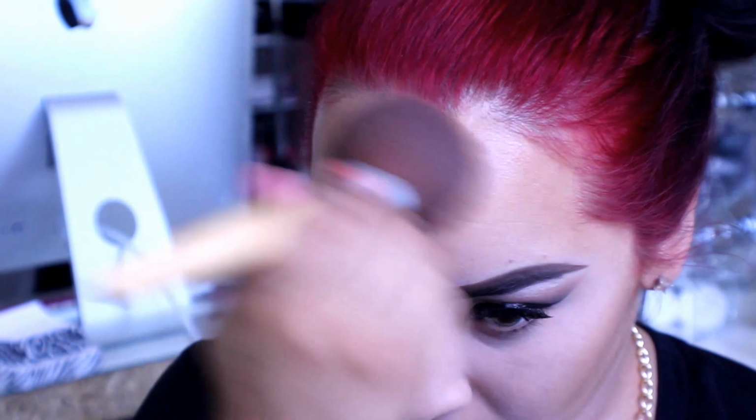So I'm going to be setting my concealer with this Ben Nye powder in the shade Cameo. It's just a clear white translucent powder, and then I'm also going to go over right where I put that contour, so I'm going to bronze my face with the Chocolate Soleil bronzer from Too Faced.